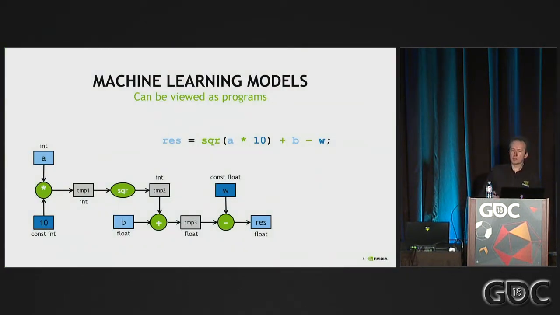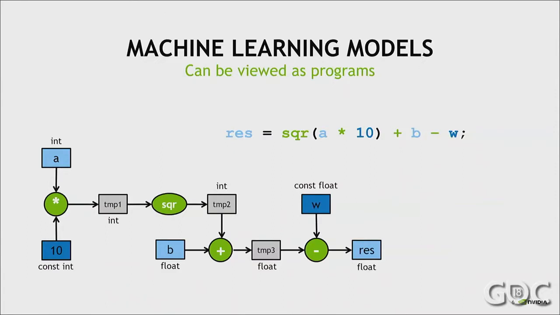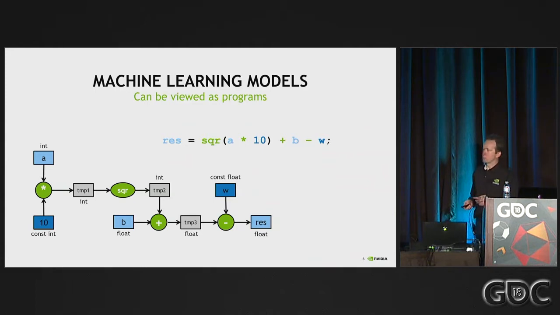So first, I'd like to draw some parallels between machine learning models and functions or regular programs, right? So as you know, any program can be represented as a graph, where nodes in the graph represent operations, and edges in the graph express dependencies between these operations. So here, for example, I have a fairly simple network, very simple program or function. I also added data storage nodes, which include temporary variables which get discarded when the function finishes. It has input parameters, output parameters, maybe some constants.